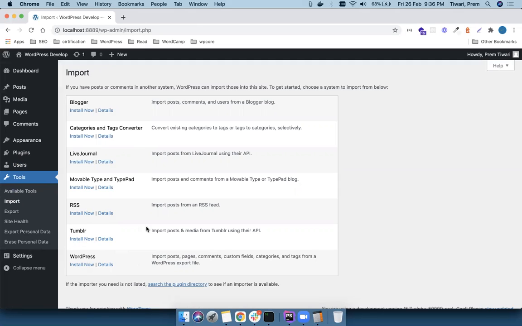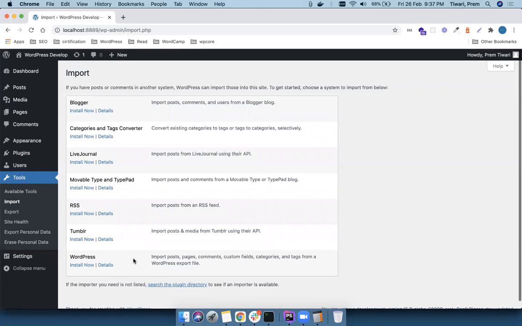If you want to import some content from Tumblr, you just need to click install now. It will install and it will give the option. And here is the WordPress option. By using WordPress also, if you have any other website from which you have exported content, you can import it there. There are also RSS feed, Movable Type and TypePad, LiveJournal, category and tag converter, and Blogger. So it will give a lot of options.